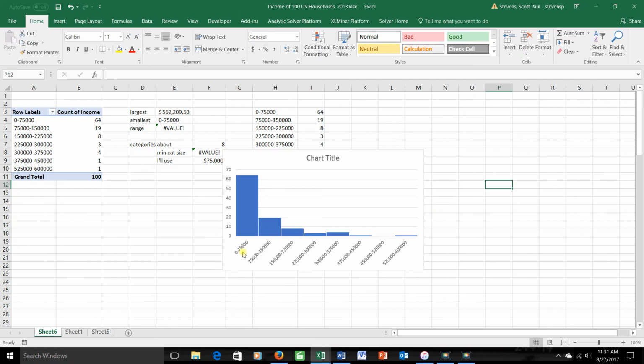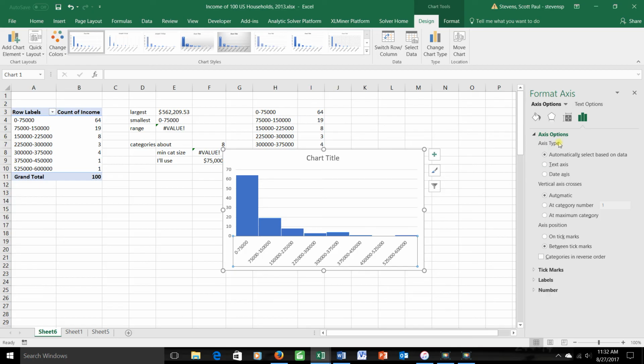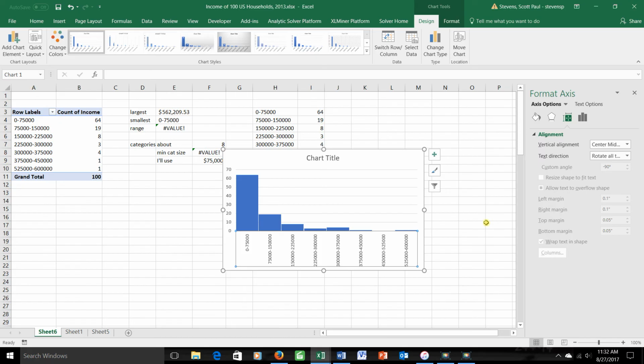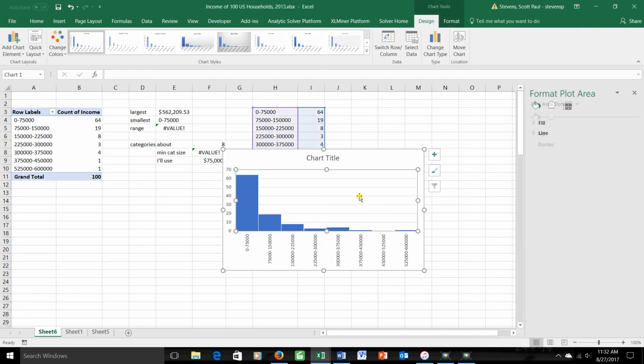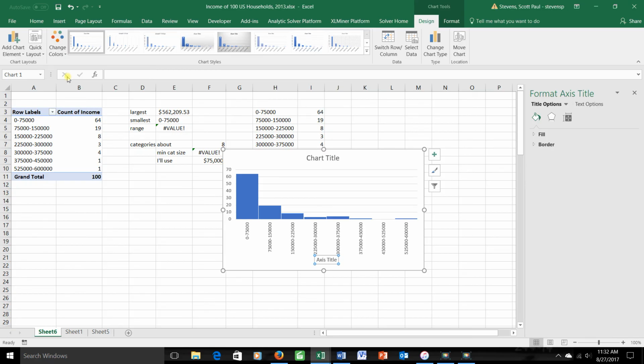Here's a histogram. I could make the axis point in a little better direction to make it look nicer. Format axis. I'll go over here to alignment and say, let's make the text direction run vertical. Okay. And as I said, I could put in a nice title. I might want to indicate what the horizontal axis is actually measuring. I could do that by clicking on the graph, going up here to design if it's not already selected, then add chart element, axis title, primary horizontal axis, and I can say this is household income, and it's measured in dollars.